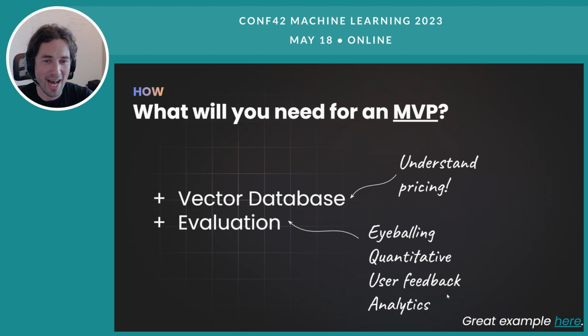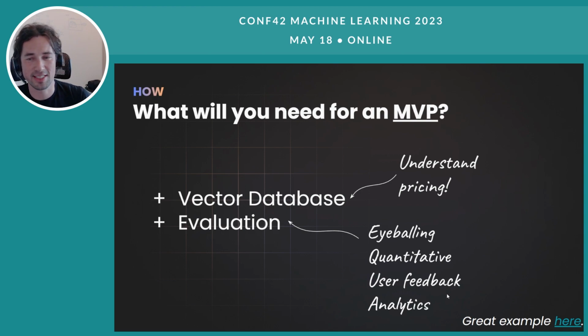But what I would want to also add to that basic package is some approach to evaluation, right? We are experimenting with vectors because we want to improve the end user experience. This is the whole point. And so you need some way to keep an eye on the quality and on what the users think about this. Obviously the first step will be just eyeballing the results, sanity checking: do they make sense? Let's look at 20 random inputs, let's look at the top 10 results. This sanity checking is priceless, right? You definitely need to start there. You'll find a bunch of issues. You'll need to tweak your models, choose different embedding models, and so on.